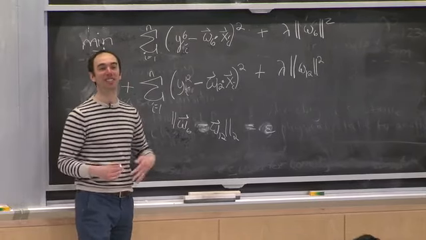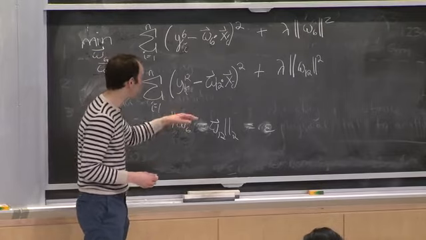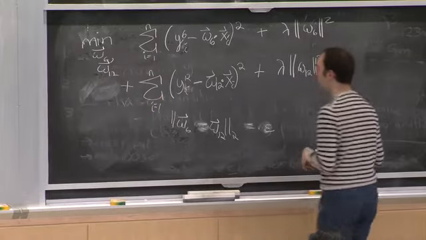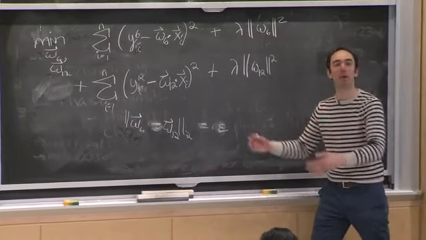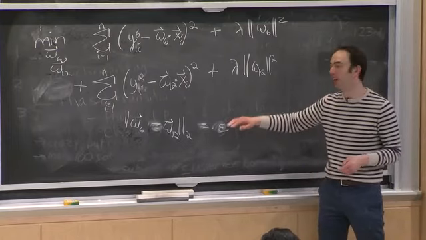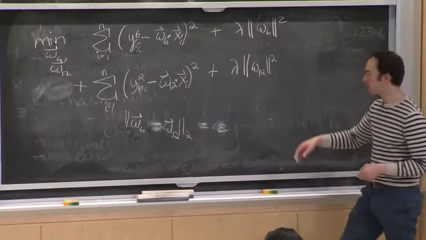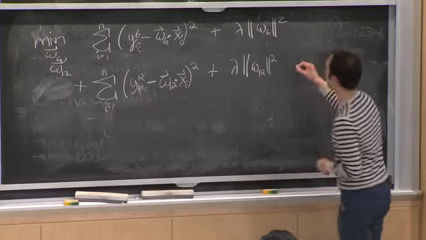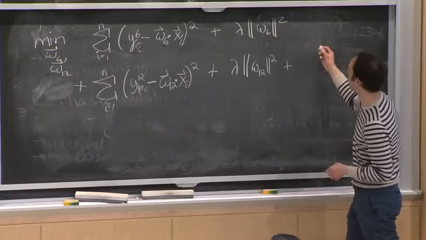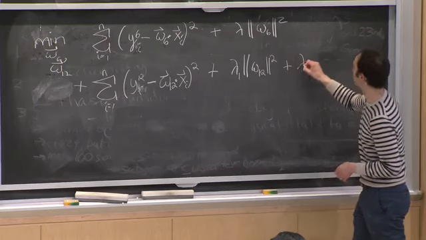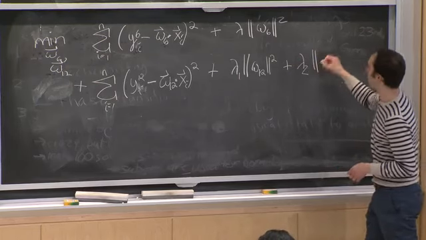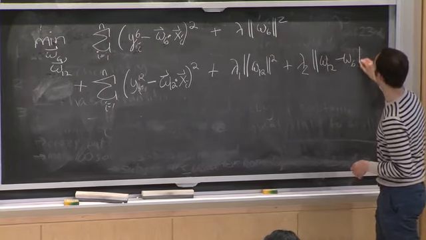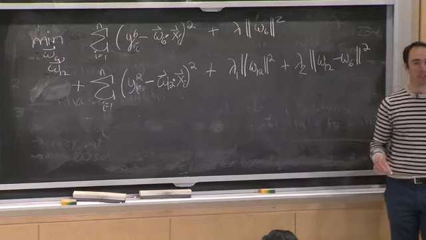You could do projected gradient descent, but it's much easier to just get rid of this. And so what we're going to do is we're just going to put this into the objective function. One way to do that, so one motivation would be to say we're going to take the Lagrangian of this inequality, and then that'll bring this into the objective. But you know what? Screw that motivation. Let's just erase this. And I'll just say plus something else. I'll call that lambda 1, some other hyperparameter, times now W12 minus W6 squared. OK?